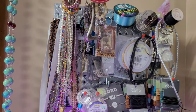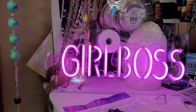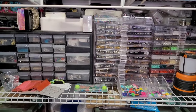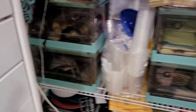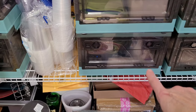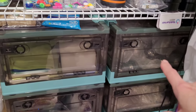Up here, this has all of my jewelry making stuff that's been hanging for a billion years. And then my girl boss sign. And this closet — all of this stuff from this shelf up is all my jewelry making stuff, and it just sits and sits and sits. Down here, these containers open from the front. That one has UV lamps — I have so many UV lamps. And that one has extra tape, microfiber cloths, plastic bags, and some miscellaneous Halloween stuff.